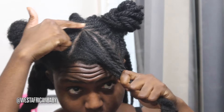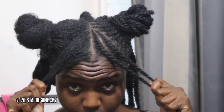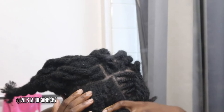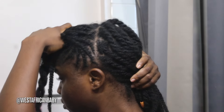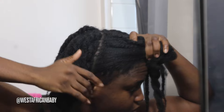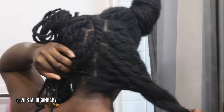So we're going to start with the parting. You want to start with the front parting, so you want to do kind of like a triangular section in front — we're going to be doing the bangs with those sections, two on the left and two on the right. And then you're going to have a section at the back from ear to ear, right across the crown of your head to the other ear. The back we're going to do regular two-strand twist, and the front we're going to do flat twist.